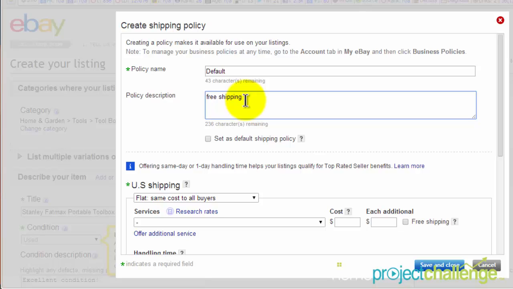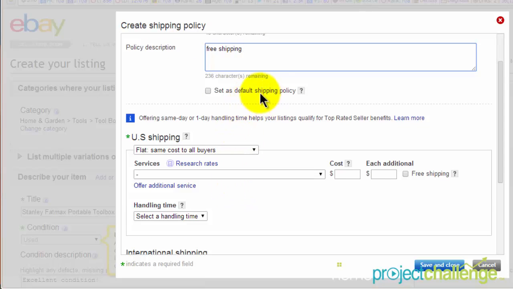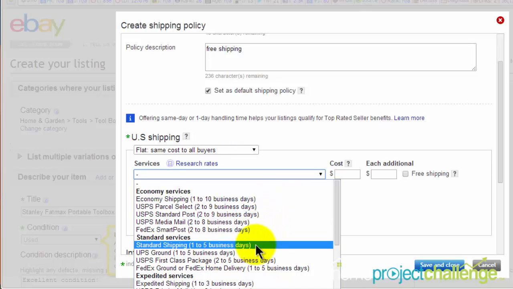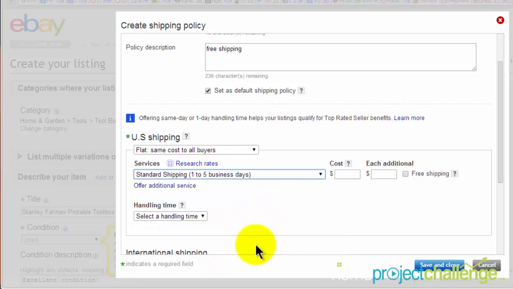Okay. That's what we want there, and we want to actually set this as default shipping, yes. So that'll be your primary shipping. Flat cost all buyers, and services will go ahead and drop that box down and go to standard shipping, 1 to 5 business days. We're gonna go ahead and click free shipping.